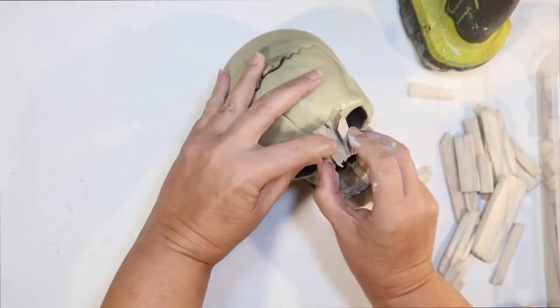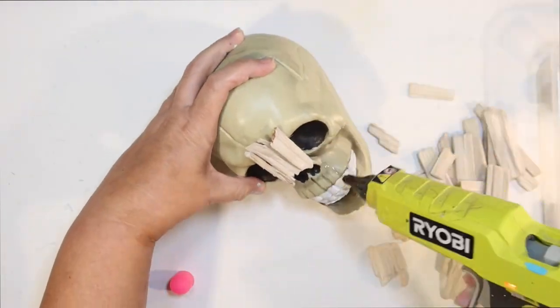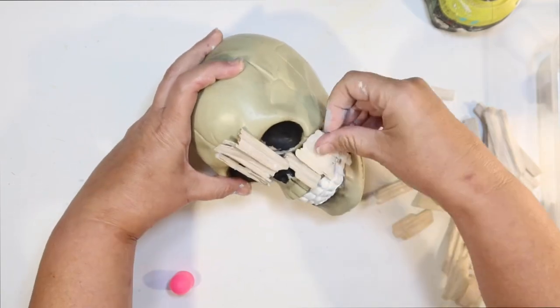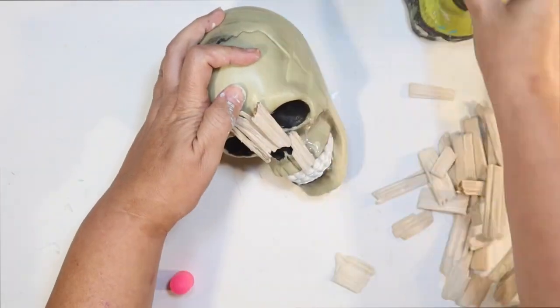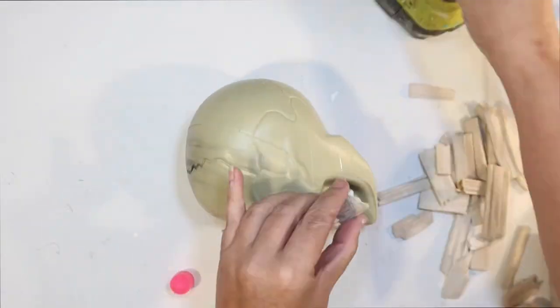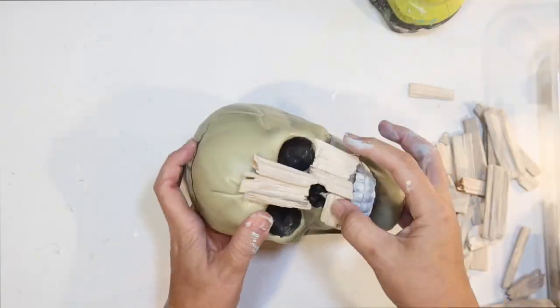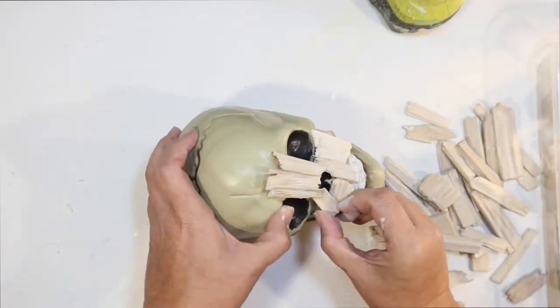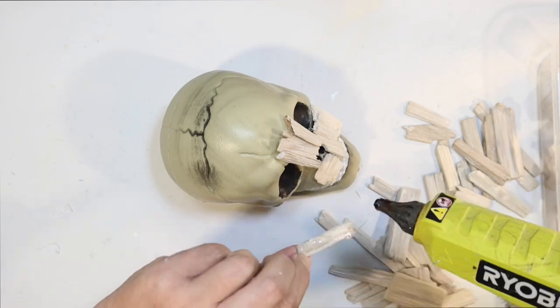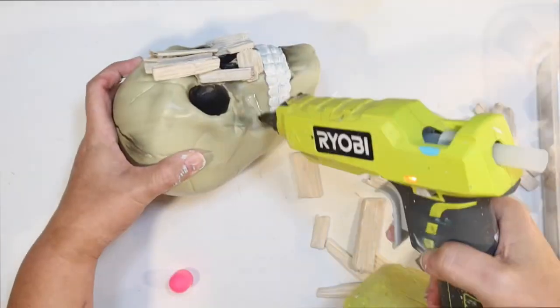Now, anytime I do a driftwood project, you always hear me say it's like a puzzle to put together. Exactly the same on this one. I'm starting on the face because I thought the face would be the hardest part, and yeah, it probably was because I was trying to find little pieces. I didn't want to overlap the eyes or the nostrils or the mouth too much. I didn't want to take away from the shape.